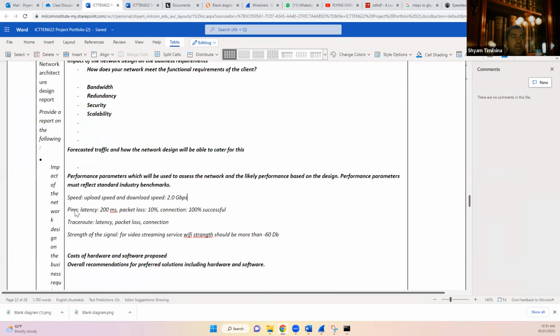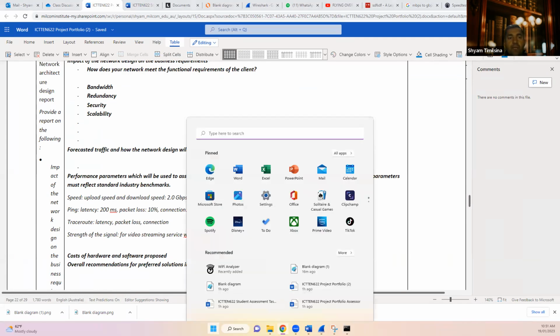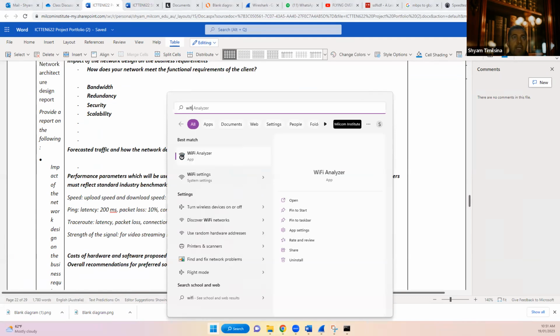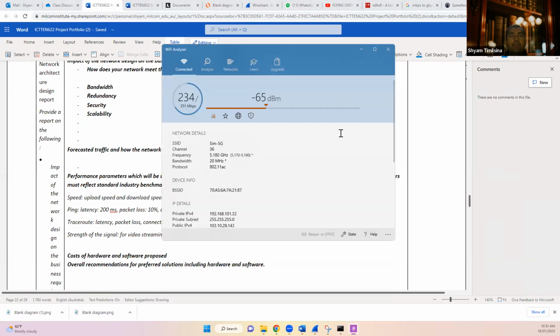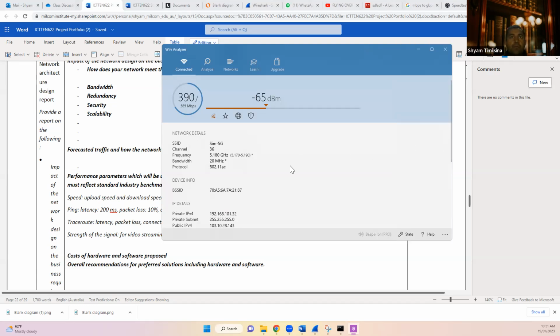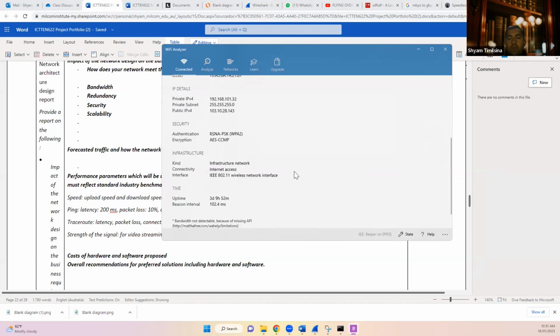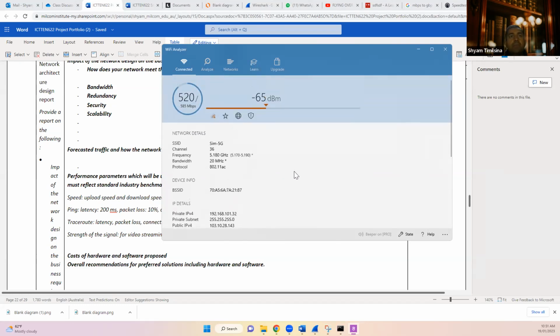So either you can use ping or trace route. And the strength of the signal, for that you use a Wi-Fi analyzer. So use one of these tools. There are a number of tools that you can use to check the strength of the signal. I have now here minus 65 dBm. One good signal is still fine.